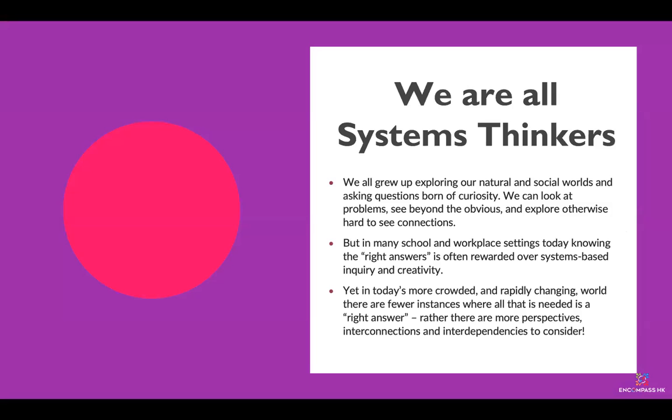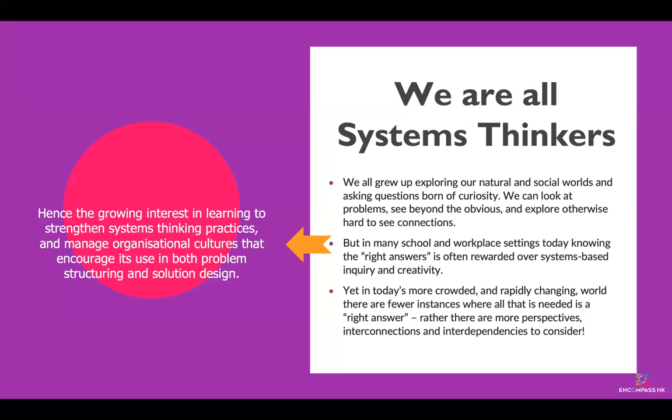So we are actually all natural systems thinkers. We are born as systems thinkers. When we explore our natural world as kids, we see a lot of connections between things. However, not only in Hong Kong but in many other places as well, I'm not sure our friend in London would agree, we are told there's only one right answer, a model answer. However, in today's world, we know that many more problems are very complex. That's why there's a growing interest in systems thinking. And for those of you who want advanced reading, there's also some theory on systems thinking leadership. How do you lead as a systems thinker?